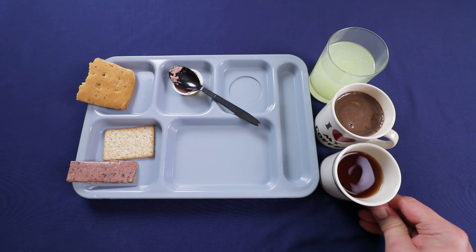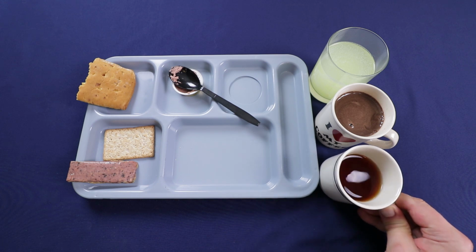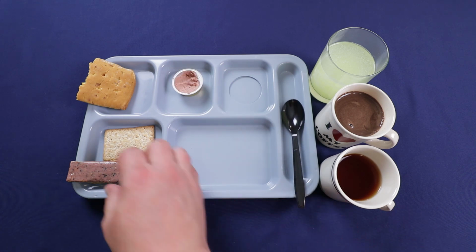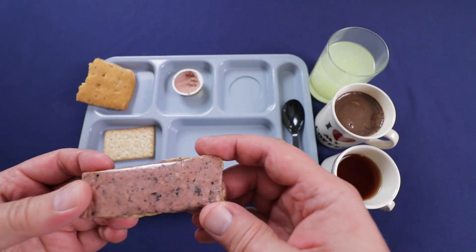And we'll give it a try. That's a decent breakfast tea. It's not bitter. You can put some creamer and sugar in there if you want, but I usually drink my tea straight. Okay, let's check out this blueberry protein bar.